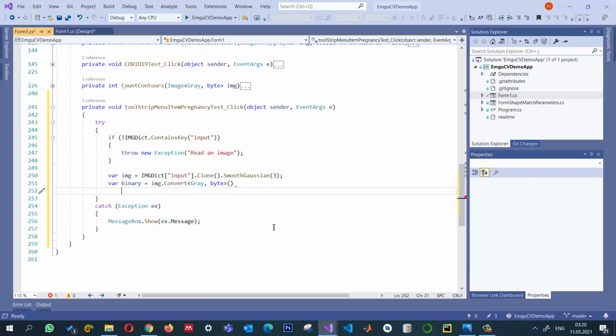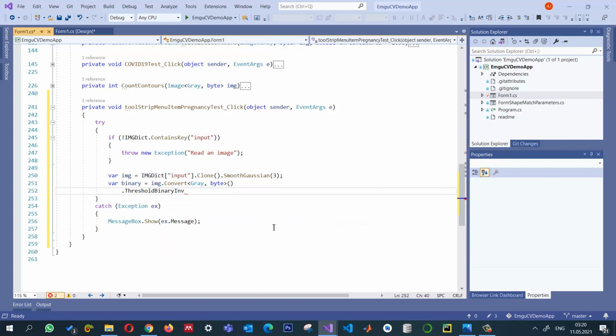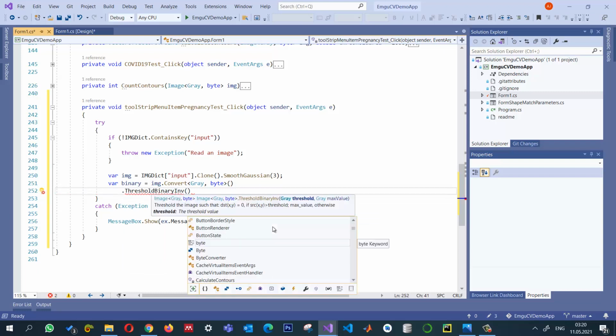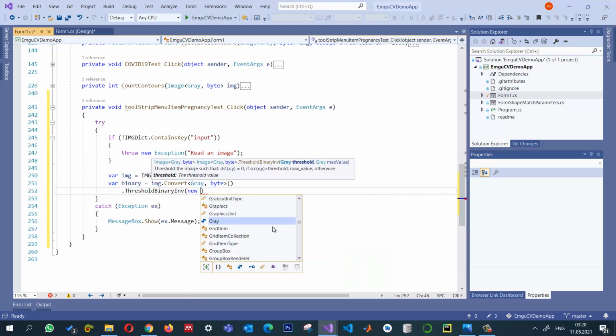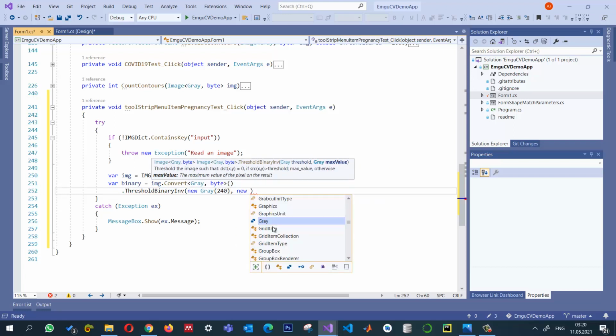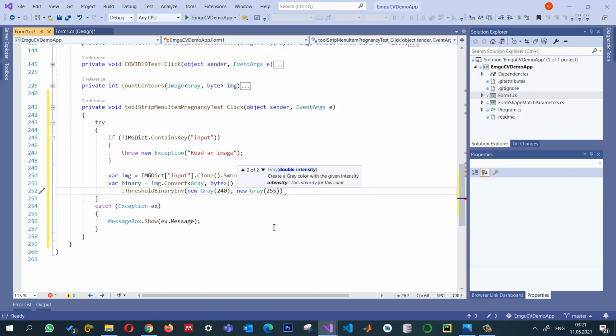The next thing I want to do is to threshold it, and we can use the threshold binary inverse, because the background is white and to make it black, I need the minimum value that I want to use is 240, and I want to set every pixel that is greater than this one to zero, because I'm doing the inverse to this white one.